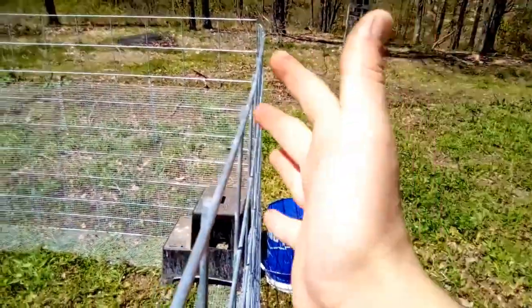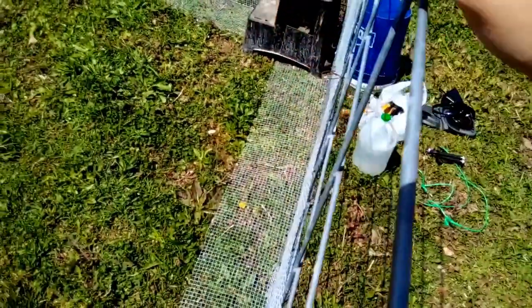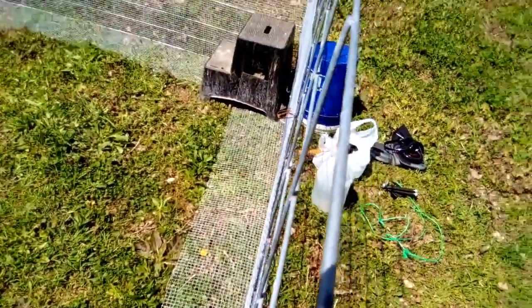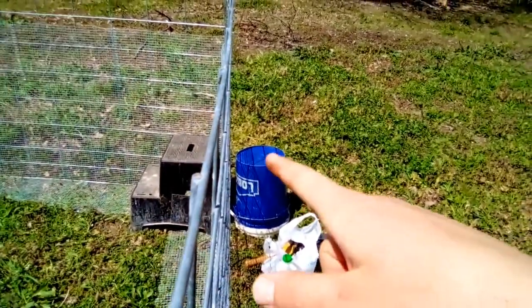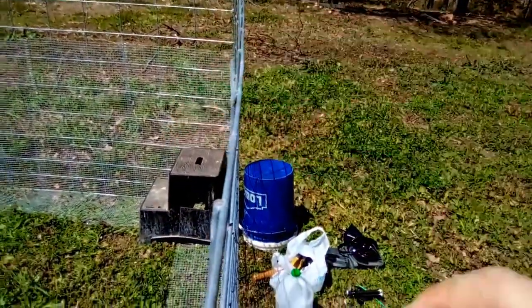To get into the pasture pen, I originally thought we'd have 1 cattle panel as the door. You could swing it out and swing it back in. But if we did that, we couldn't stake the wire to the ground, and then they might escape. So I decided to not do that. And instead we have a bucket and you step over onto that.